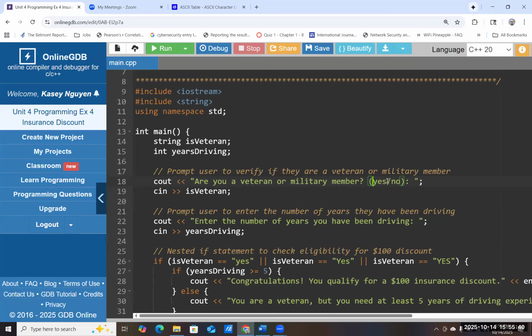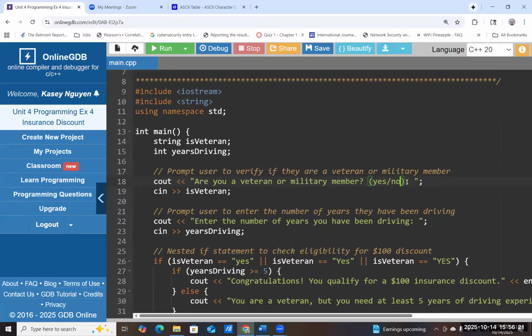And we want to show them how to type the answer, okay? Because people might type Y for yes, N for no, right? If you want lowercase, put lowercase. I'm particular about instructions in the program in my projects for my classes. Because, you know, sometimes students just assume that the user knows, but the user doesn't know, right? The cleaner your data, the better your life is going to be down the line as developers. So I put down yes or no in lowercase.